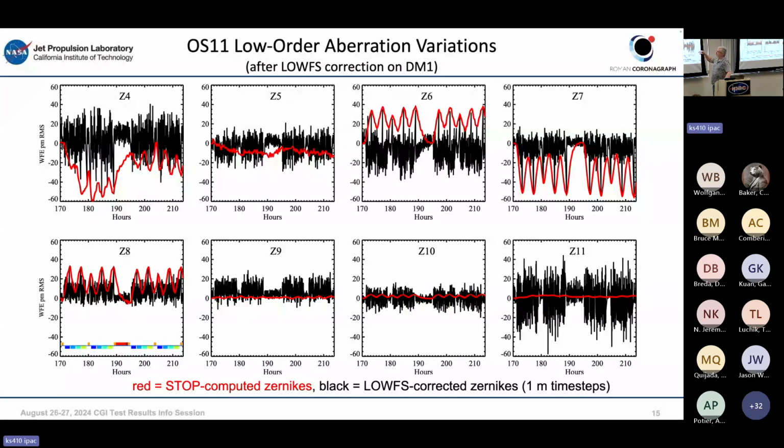And of course, you need to integrate all this over the time of integration. So once you average these out, you actually do see some advantage to this. Some things like trefoil and spherical, obviously LOFUS did more harm than good, but we can tell LOFUS to just correct those if we need it.